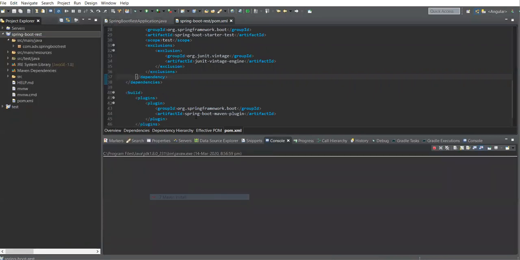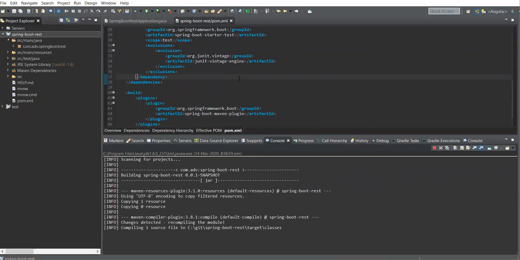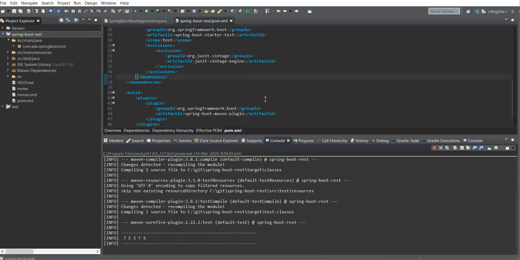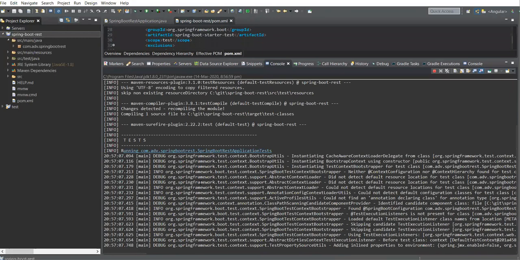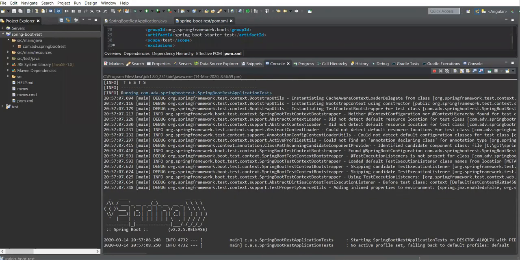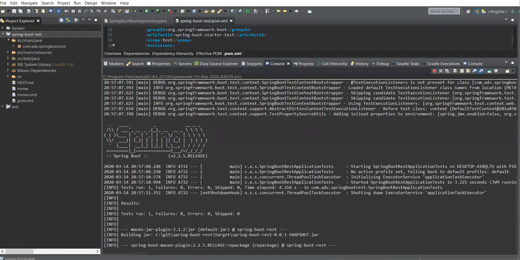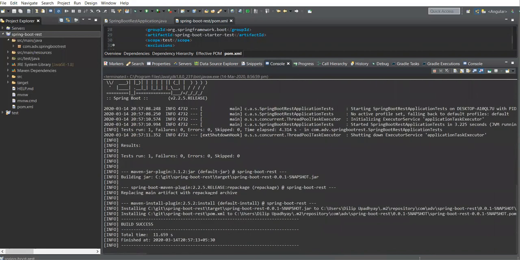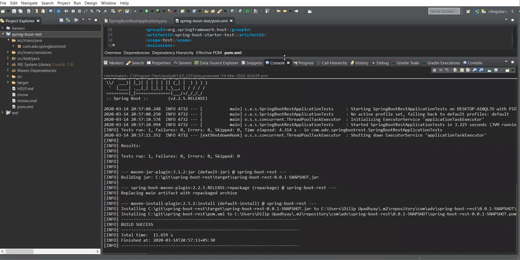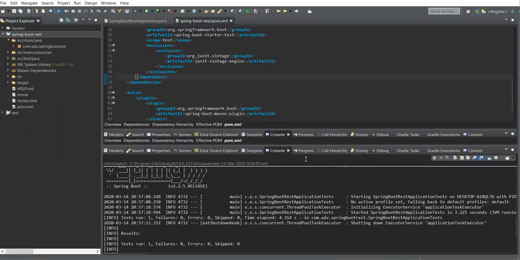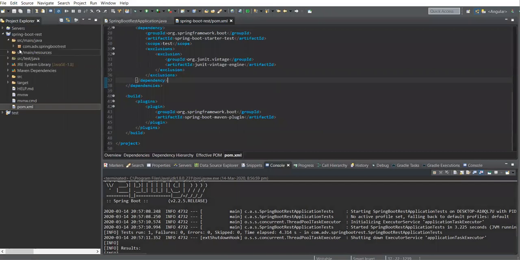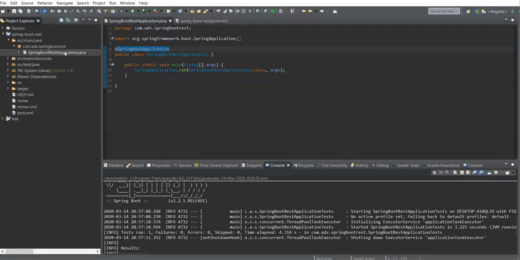Maven install. Great. It is completed, there is no error, and we have built successfully. That is great. So let's start this and see if it is working properly.